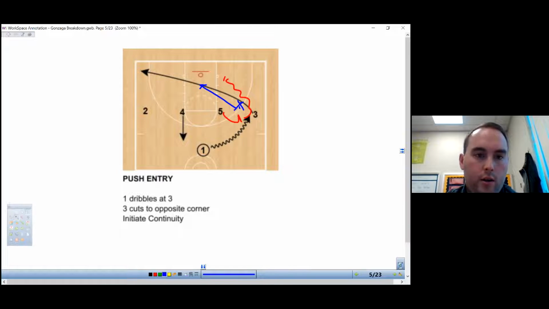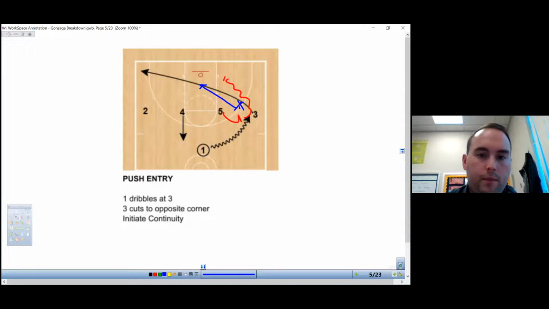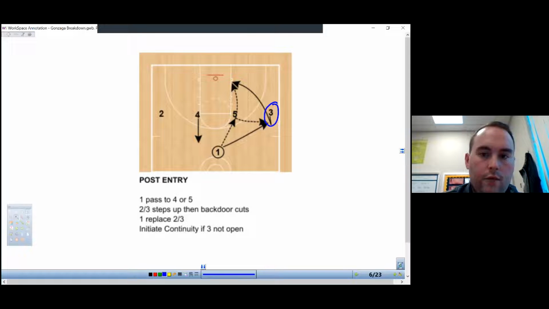All these entries are super easy to learn because it's one formation. I like to teach coach football or coach basketball like coach football. One formation, and you're going to have 8 different plays. Well, in this case, we're going to have different entries, so the kids learn it really easily. The next one we have is a post entry, and you've already run your push.